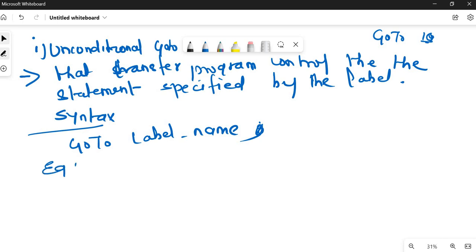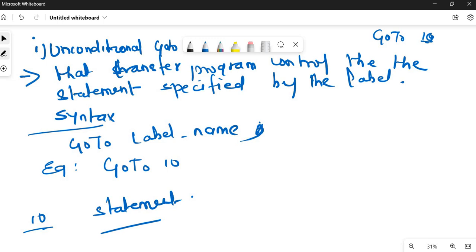For example, you can write GOTO 10, so it will go to label 10, and whatever statement is there, it is going to execute that. If an exam theory question comes, what is unconditional GOTO, please write this definition and this syntax. If it is of 2 marks you can write only up to this. If it is of 4 marks, please write one example also, to demonstrate this.